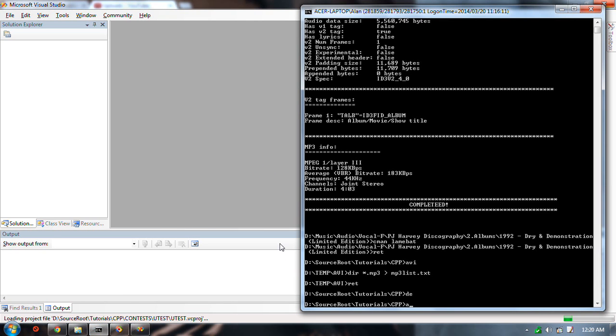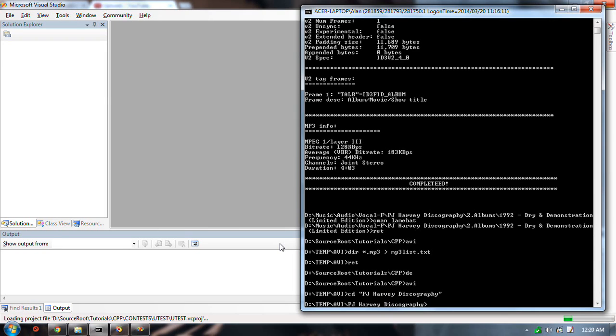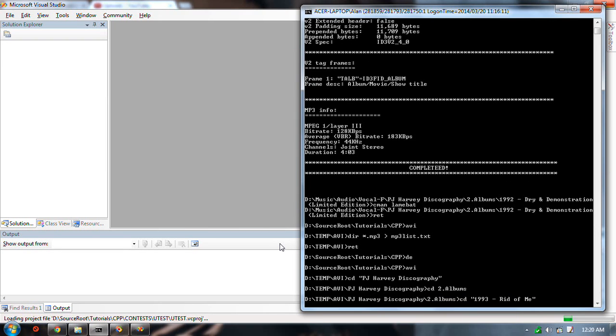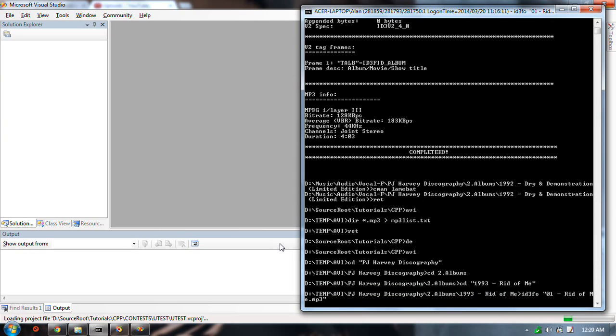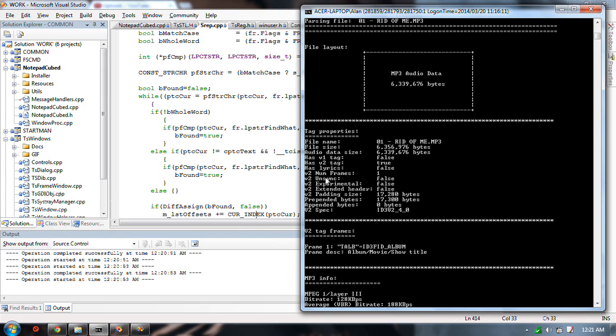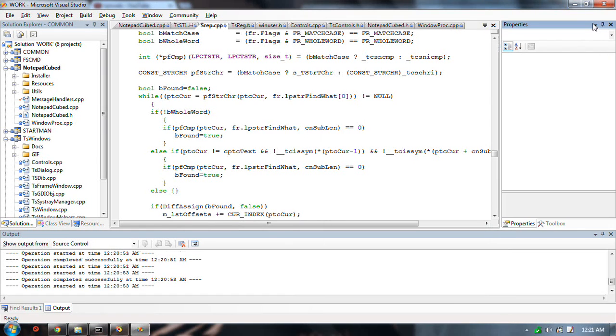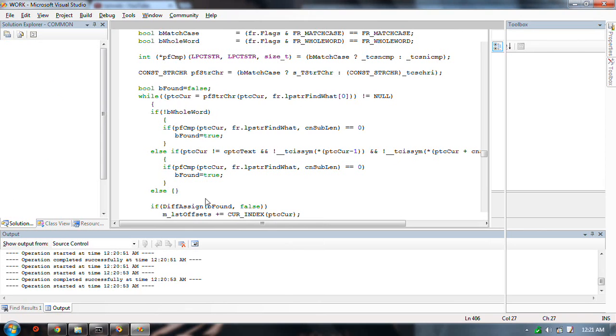My thing, because I haven't actually gone through this particular case yet, I'm just saying, well, it's all audio data, right? Because I don't know. But if you look at this, has V2 tag, I have determined that it does have one, right? But it's not parsed properly. Movie, show, title. I'll bet you any money that it's one of those weirdo ones at the end of the file. Let's see.